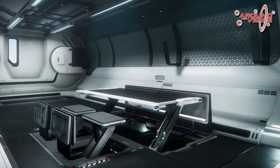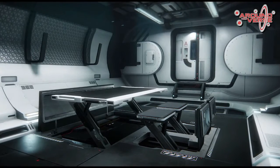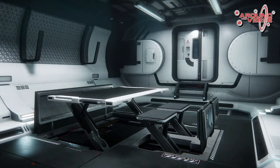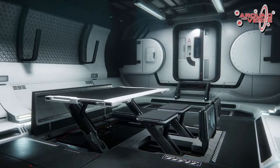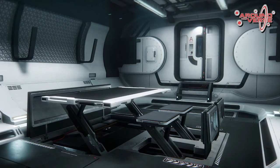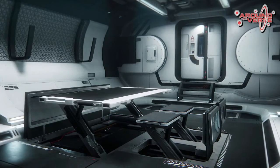The next step after this was changing some of the details to match the rest of the ship. For example, you can see this in the general aesthetic of some of the detailing in the ceiling, and you can also see it in the decals and signage in the room, which were updated to make sure that they matched the rest of the ship. Overall, Peter was really excited to work on the living module for the Retaliator because he's a big fan of the ship's aesthetic, and was really excited for the opportunity to work on it.